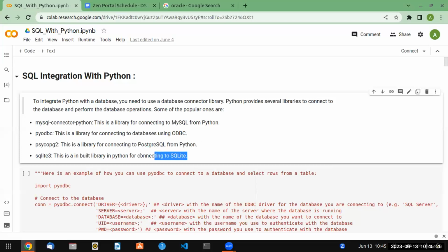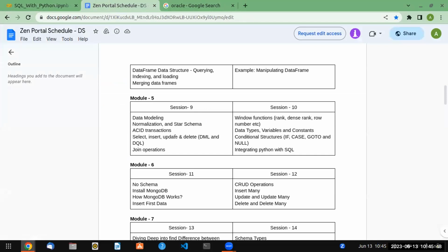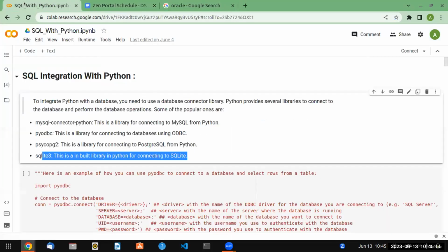That's why Python is getting popular, because you have the database access also. You can store the data in the databases. And you can even transfer the whole database as a file to another system or to your colleague. We'll see how this happens. We'll learn all the things that we have in the syllabus, like select, insert, update, delete, window functions, types of data, conditional structure. This we'll see, but with SQLite.